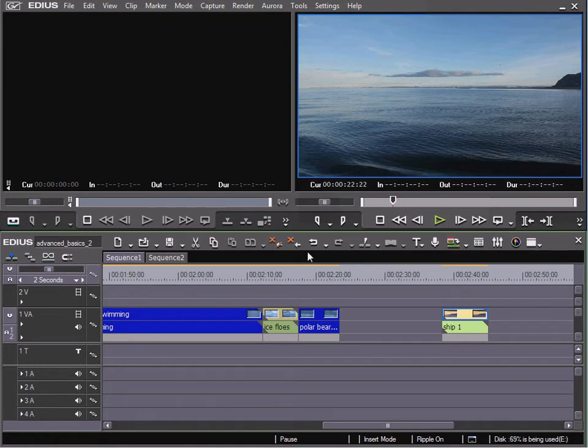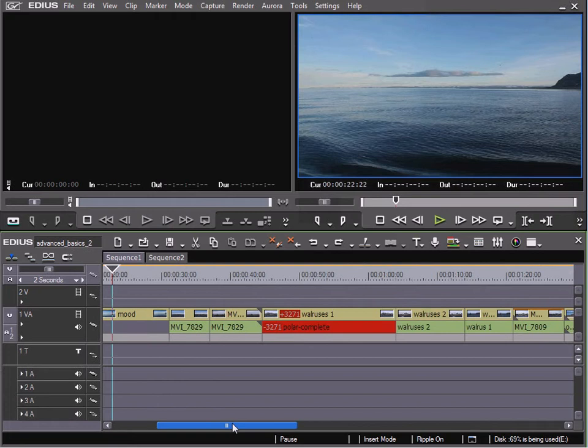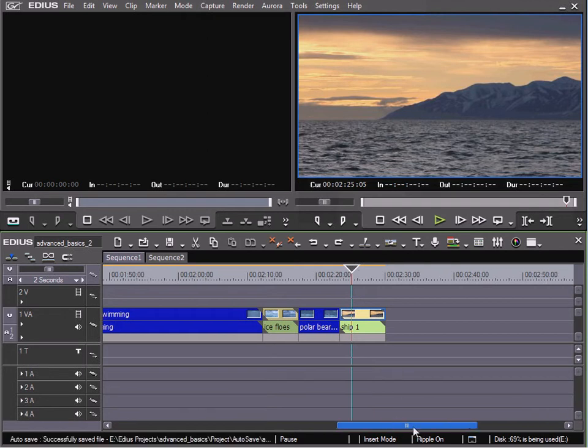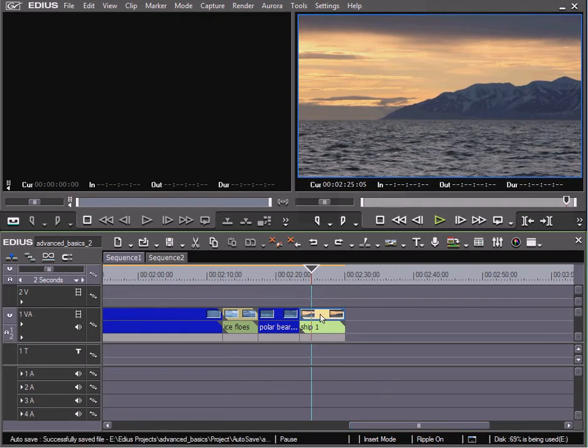I'll undo this, and then I'll go back to here and reposition the timeline cursor here so that we zoom into this section. And now I'll show you a new function. When I move the clip with drag and drop by pressing the left mouse button and holding it, if I press the Control key, we can see that at the mouse pointer, a cross appears. And when I now let go of the left mouse button, the clip is no longer moved, but is actually copied to the new position. This means that when the Control key is pressed, you can use the drag and drop function to not just move clips, but also to copy them.